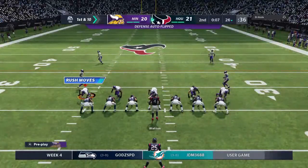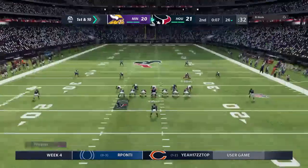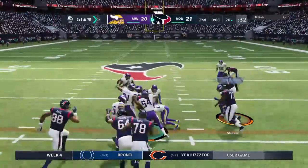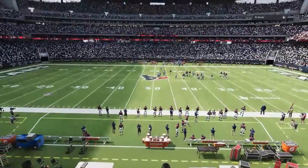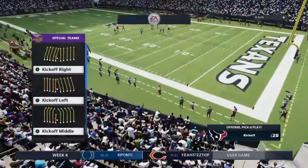At their own. Houston's offense already at the line, set to get going. Time for a final kneel down or a safe run, and then they can head to the locker room with a lead. Yeah, or they can even run a screen. You know, something they feel is somewhat safe that might actually pop and turn into a big play. That's what you usually run in this situation. Or go 4 verticals because why not? Because you're feeling it, right?